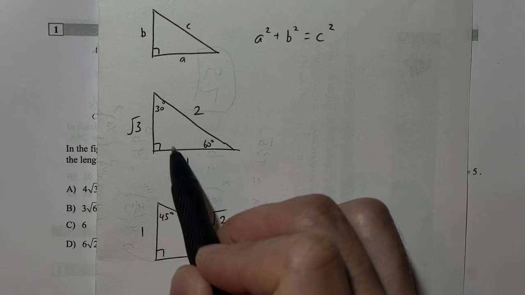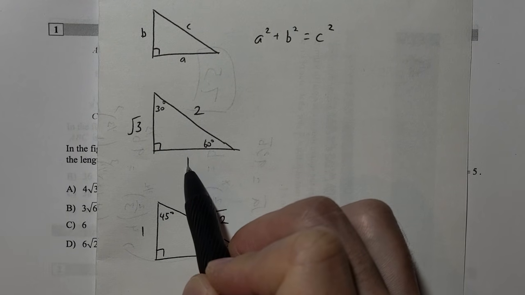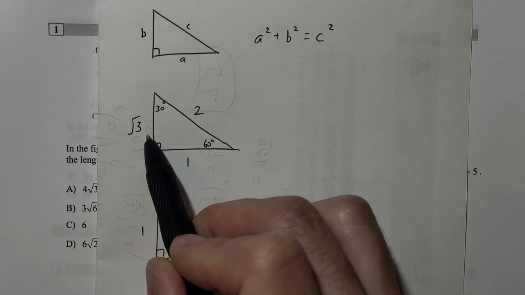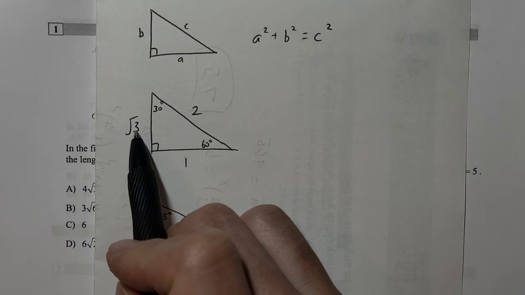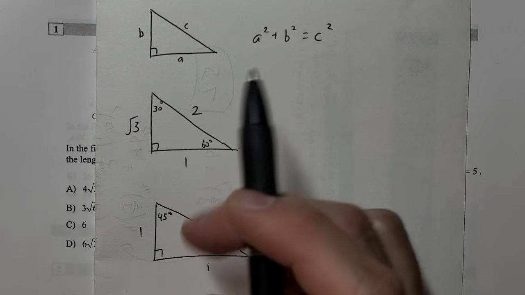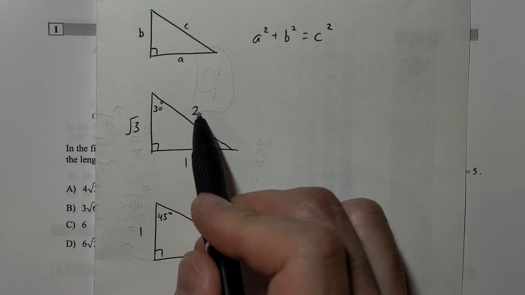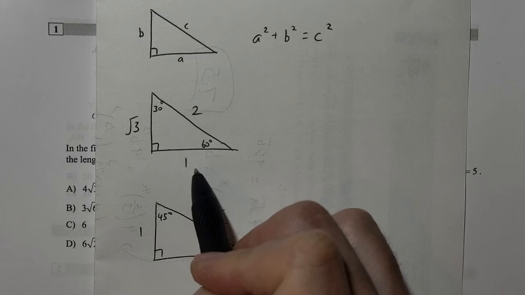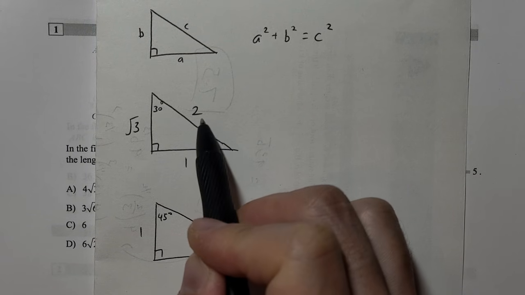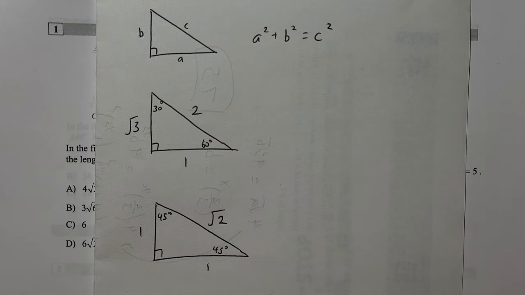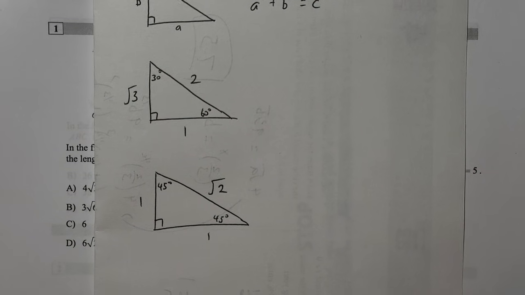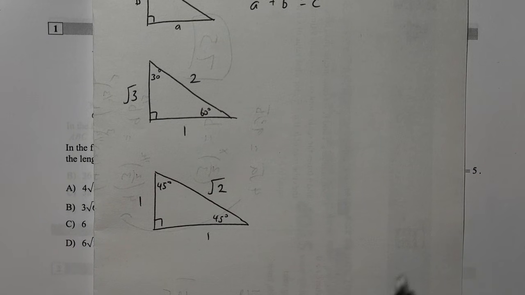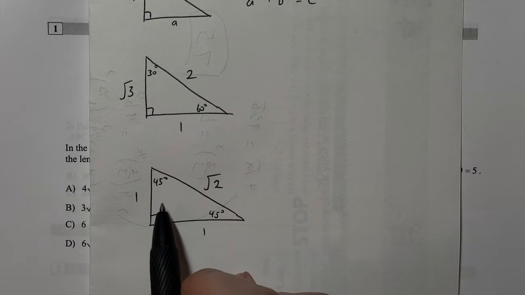So you can think of it as, to go from the side opposite to the 30 degree to the side opposite to the 60 degree, you multiply by root 3, if you know this value over here. Similarly, the hypotenuse is length 2 then. So if you have the length of the side opposite to the 30 degree, you could just multiply by 2 and you have the length of the hypotenuse, okay? That's one triangle. I won't derive why this is the case here. You could probably go watch some other videos to find that out if you're interested, or you just memorize it, okay?